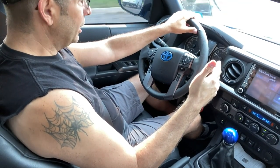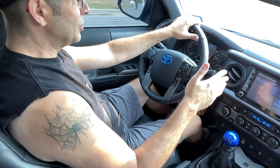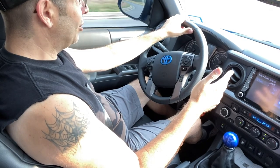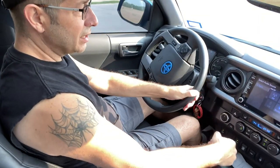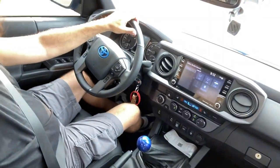And we're in third gear at 28 miles an hour. So now we're going to speed up a little bit. You guys will be able to hear the engine come up a little, I think. We're at 35. No real reason to be in a higher gear here. Let's make a turn, and this is going to be a little faster. Downshifting to second. Generally, on any turn, you're going to want to downshift probably into second gear.